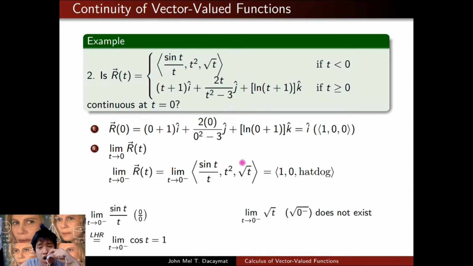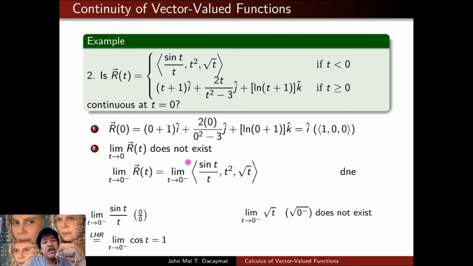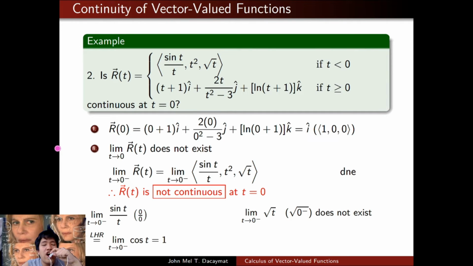Therefore, the limit of r as t approaches 0 from the left does not exist. And furthermore, the general limit as t approaches 0 does not exist. Wala na, hindi na nag-exist yung limit as t approaches 0 from the left. Hindi mo na kailangan i-check yung from the right, no? So, wala na. Tapos na tayo. Second condition fails. Hindi na kailangan i-check yung third. Wala ka namang i-check sa third. So, you can just say that r is not continuous at t equals 0.